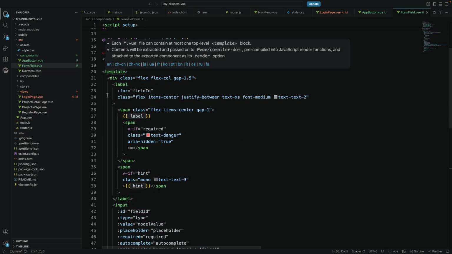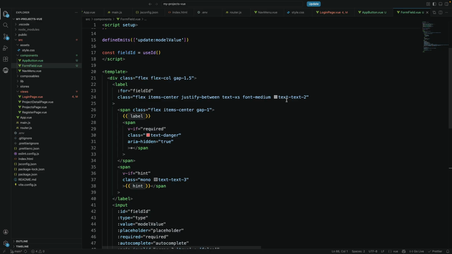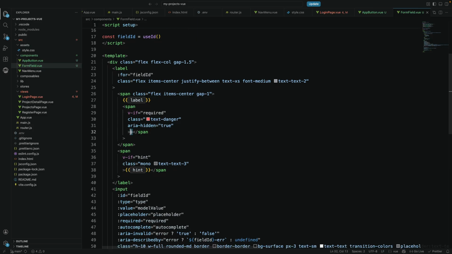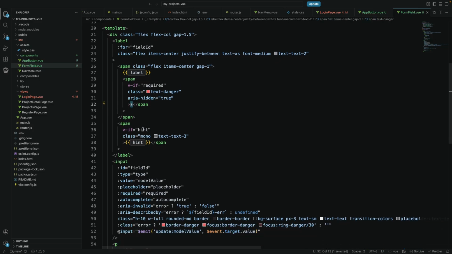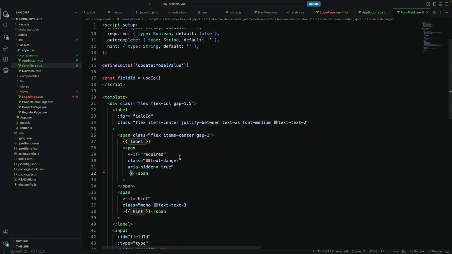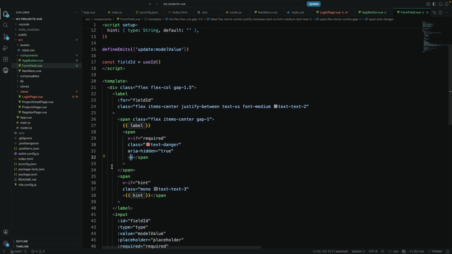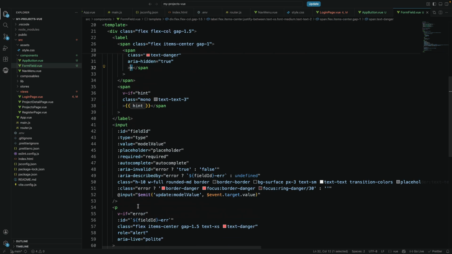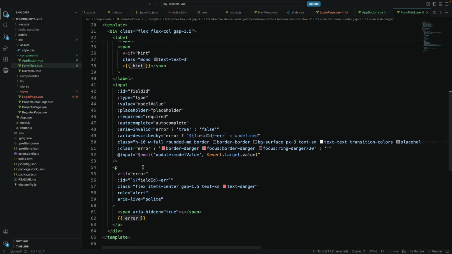What we're saying is we have a label. If that exists, we create it. If it's required, we add the little star that marks a required field. Hint, we can define, well, as a hint, like your email needs to be valid or password should be X amount of characters, things like that. That will be defined through here. And just a simple input with all those props that will be dynamic for whatever we send. And if there is an error, that error will be handled and shown below. That means what this actually means.